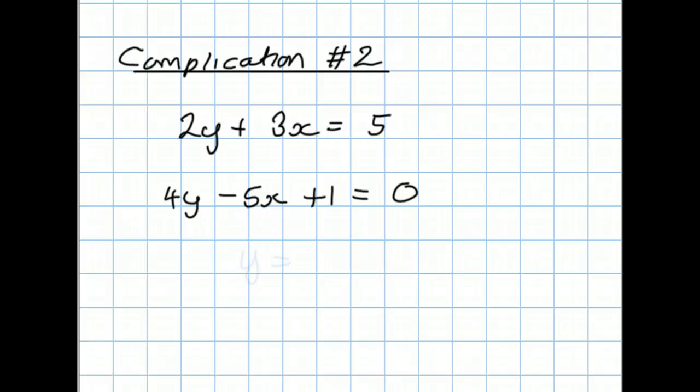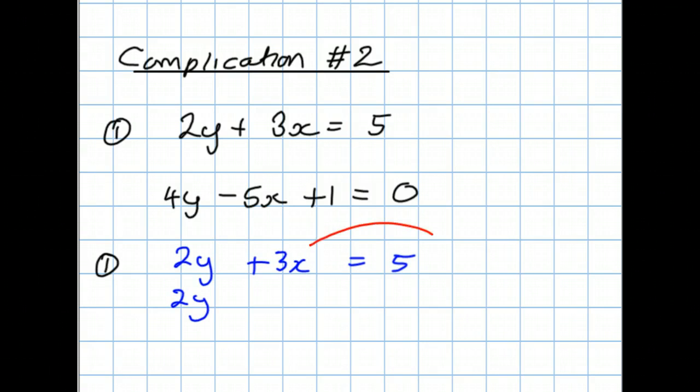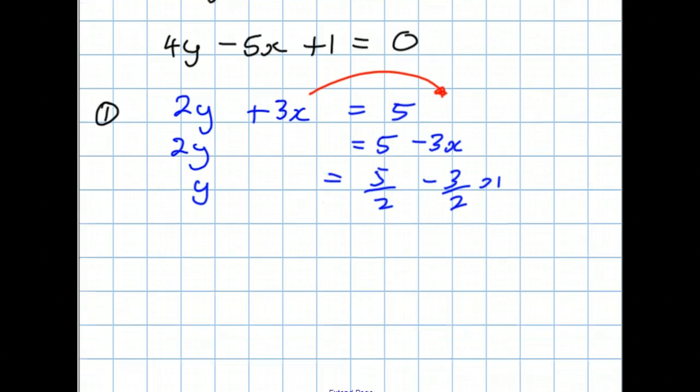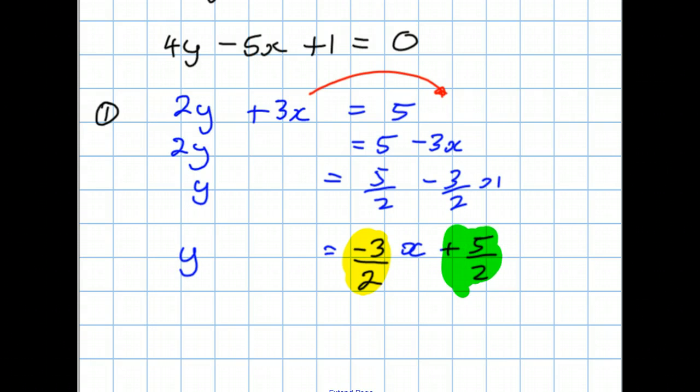So when you get a question like this, what you have to do is use a bit of algebra and make y the subject. So here we go, I'll go through the first one. So if 2y plus 3x equals 5, take the x terms to the right, isolate them, or move them away from the y's. So 2y is equal to 5 minus 3x, and now divide everything by 2. So y is equal to 5 over 2 minus 3 over 2x. Better still, always start with the x term and then the constant term, the number term. So for this graph here, 2y plus 3x equals 5, the gradient is the number in front of x, which in this instance is minus 3 over 2, and where it crosses the y-axis is plus 5 over 2.